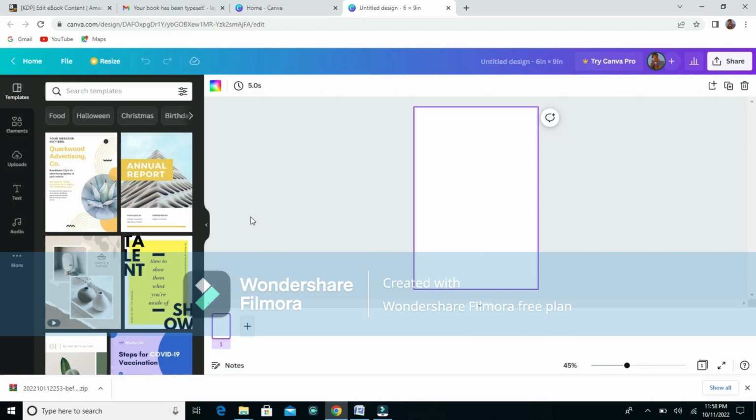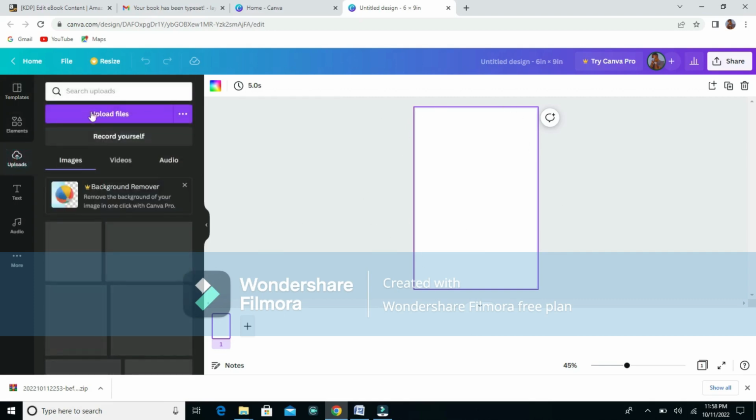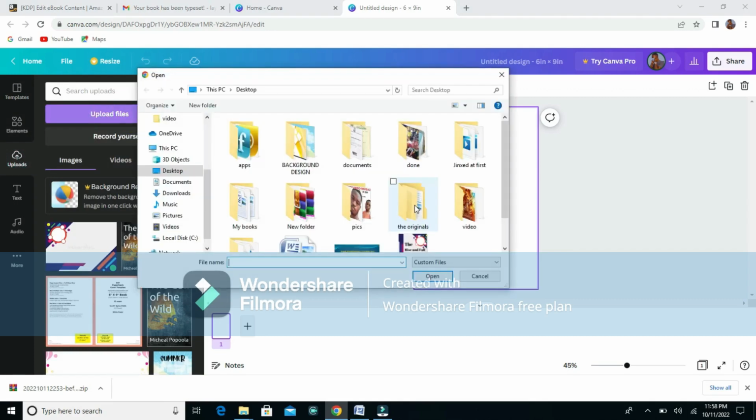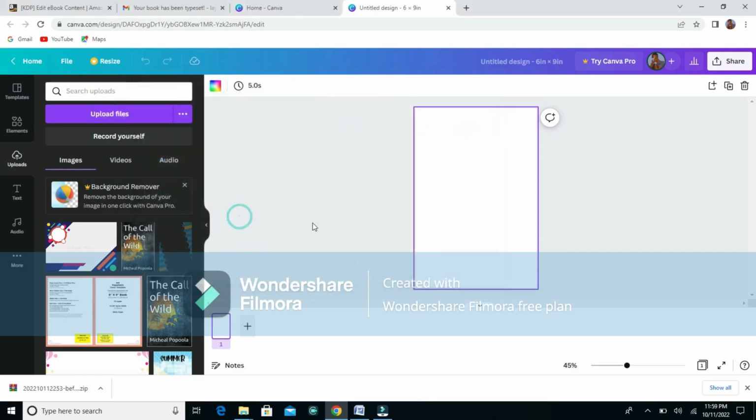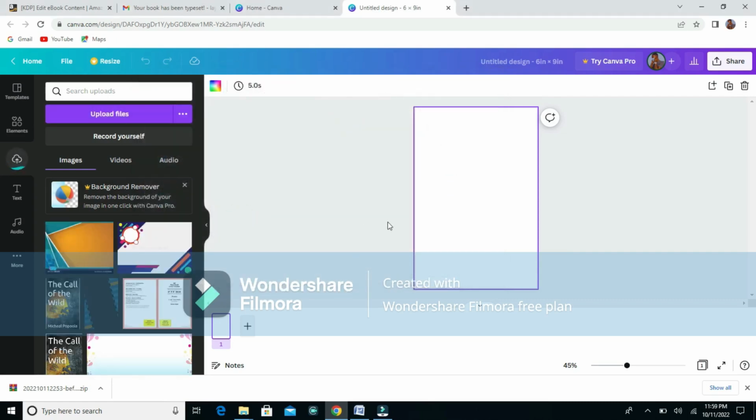Now I'll start designing my cover book. I'll click on upload. I have some downloaded backgrounds on my system, so I'll move my mouse pointer to background design. On the background design, I have something like this. Let me say I need this one. I'll double click on this.